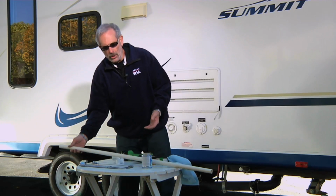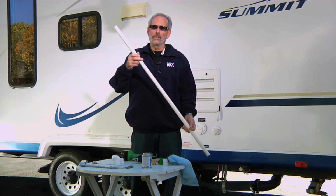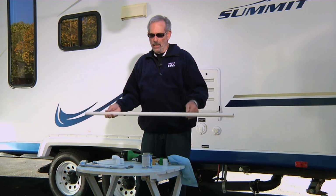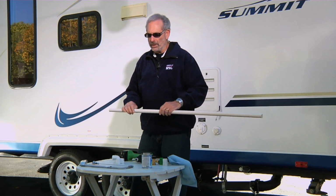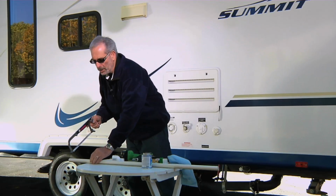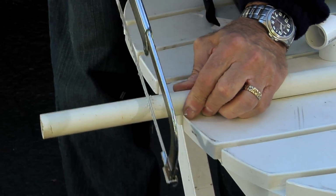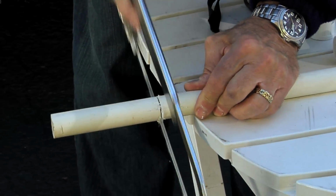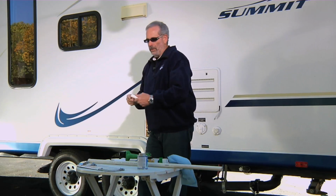So the first thing you want to do is determine how long of a pipe you'll need. Now, that's just all personal preference. The longer it is, you don't have to bend down as far. So this looks like a pretty good piece. I don't know exactly how long it is, but I'm going to take one piece off of this so I can use it for connecting the other parts of this little homemade device. So, okay, here we go. First part, I don't even have to measure because it really doesn't matter. I'm just going to take a piece and cut off right here. Okay, once I have that piece, just clean out the end a little bit.